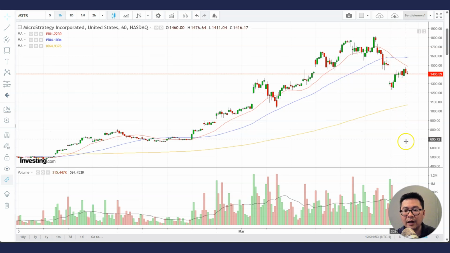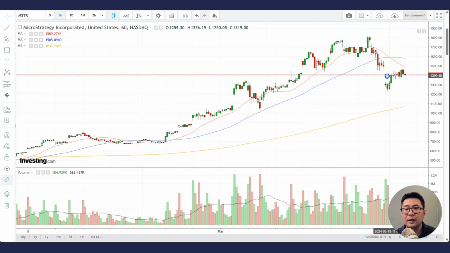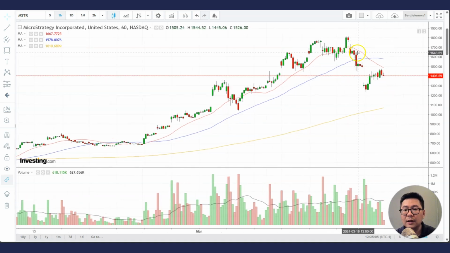Doesn't mean that it will crash back down to 700, but it just tells me that this is not very good for momentum plays on the long side. The other thing is it's below the 20 MA, below the 50 MA, which I don't really like. So all these breakouts and dips in the 60-minute chart, bullish momentum plays, might not be very good at this moment. Okay, which is why now we switch to defensive mode, which is looking at support and resistance areas.